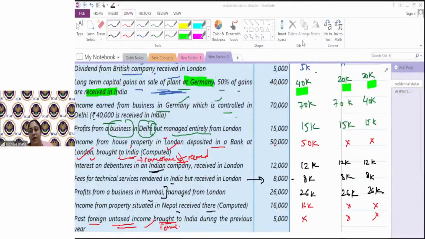फॉरेन अनटैक्स्ड इनकम का क्या पार्ट था कि इट वाज नॉट ऑफ दिस ईयर, इट वाज ऑफ सम प्रीवियस ईयर, so it was not belonging to this year, इसलिए it was not taxed in the hands of ROR. Only see accrue, tax it to everyone. See received, tax it to everyone. उसके अलावा कुछ नहीं होता, तो see typical scenarios. क्वेश्चंस प्रैक्टिस करके राहुल, प्रैक्टिस करके.